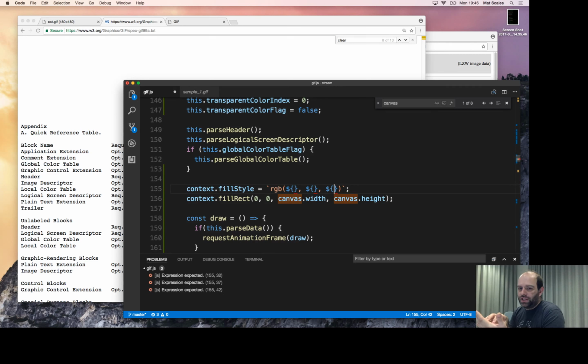LZW clear code. A special clear code is defined which resets all compression and decompression parameters and tables to a startup state.